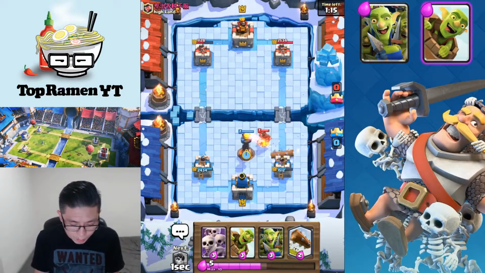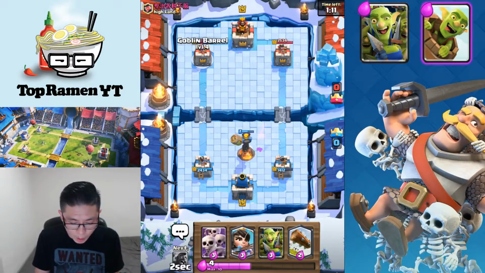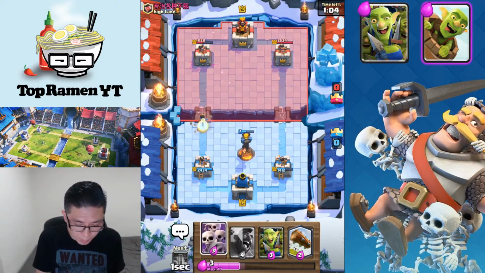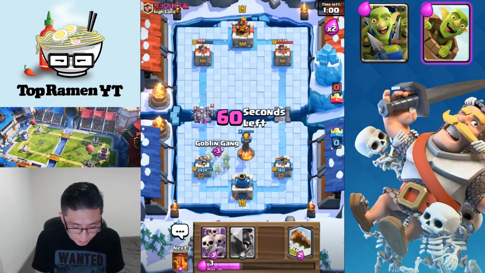Alright, so he used his log, thinking that I was gonna use a Skarmy, so since his log is gone, he thought I was gonna scare me with it or use a goblin army. Alright, perfect. So I'm gonna chip away. He has minions, he's gonna defend against this one right now.